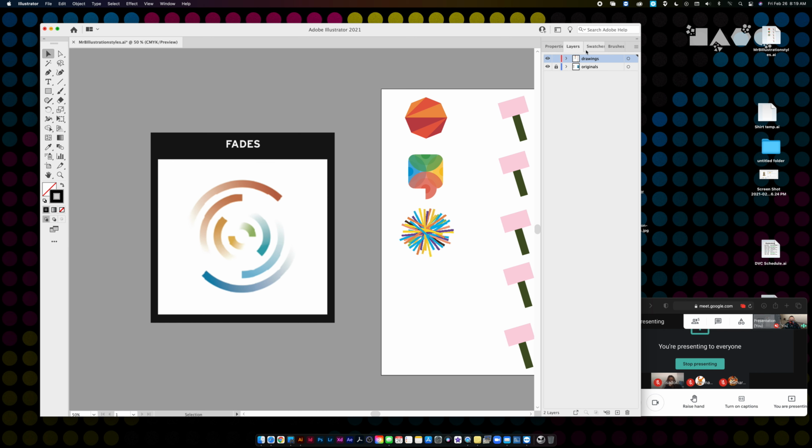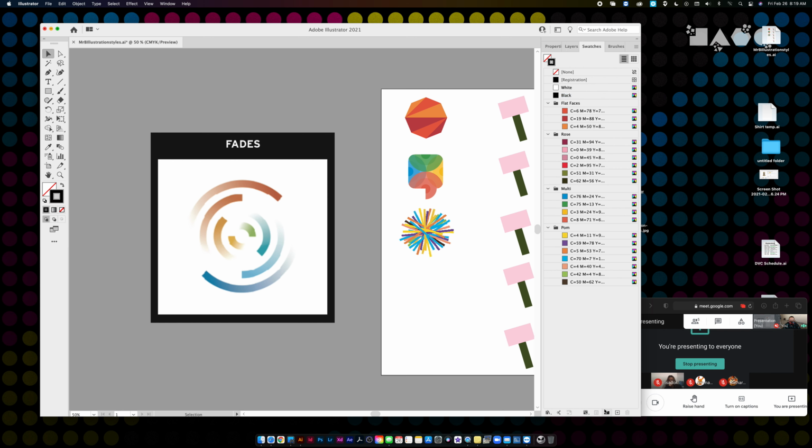So first things first, I need my swatches. So here's all my wonderful swatches previously. So this one's Fades. All right? And I'm going to go in here. I'm going to grab the colors at the beginning that are heaviest. All right? So I grab this sort of burgundy color. I click and I hold, and I drag it in. And these are the same color. I grab this gold orange color, whatever you want to call it. These two are the same. I grab the green. The green's got its own individual. I grab the sort of aqua teal, if you will. And these three blues are actually a little different. So I grab these, and I grab this last darker blue. All right? So those are the colors, 6 colors in total.